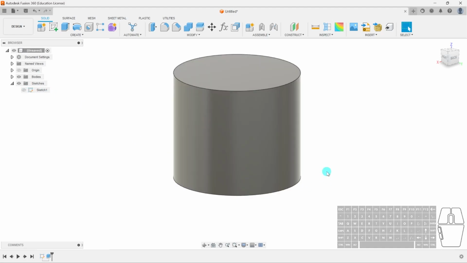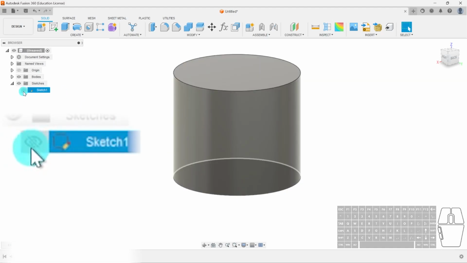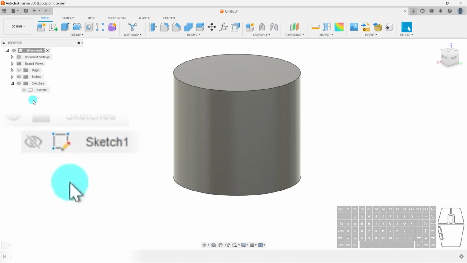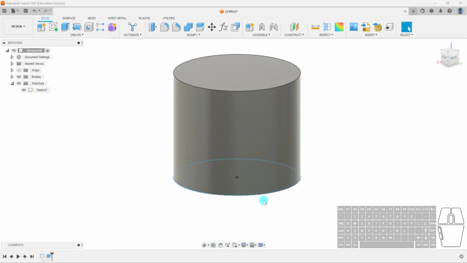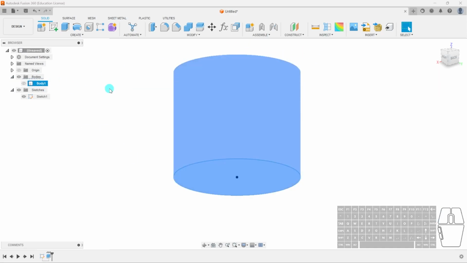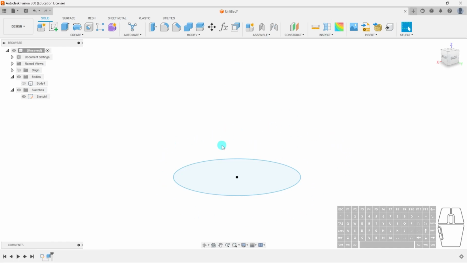You can see we can't see it now because we don't have it highlighted with the visibility icon. In this case, if I click on this icon, the eye icon, you can see that my sketch is now being shown. And maybe I don't want my body in the way. That's simple. There's a little icon here, the little triangle. If I click that, you can see it drops down. And that's my body there. If I click on my body, it highlights the entire thing. I'm going to hide that body. And now you can see I'm back to my sketch.